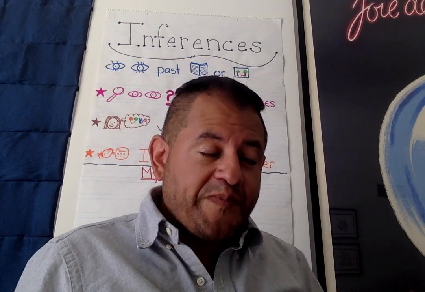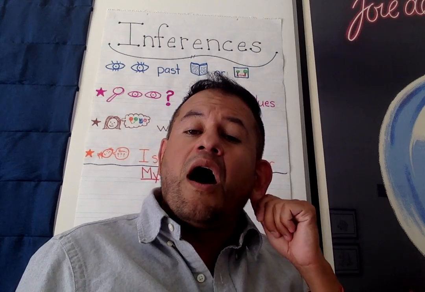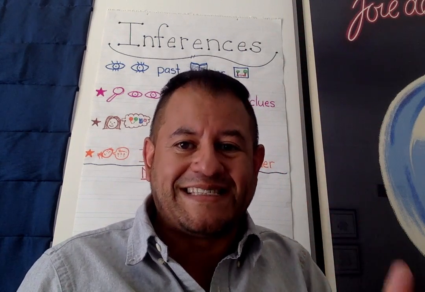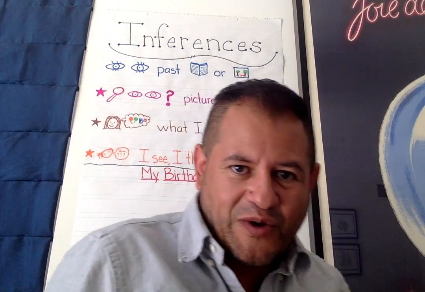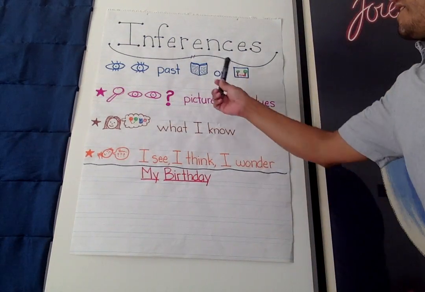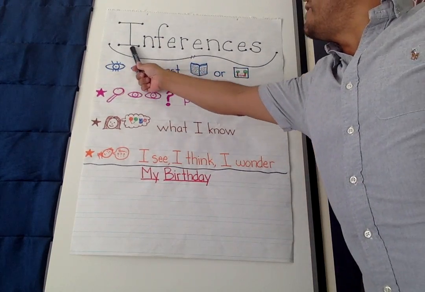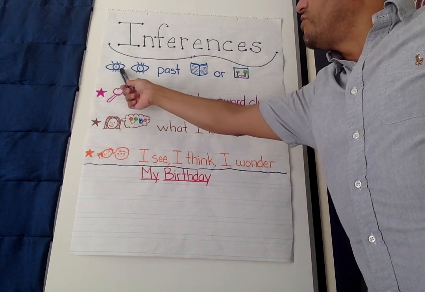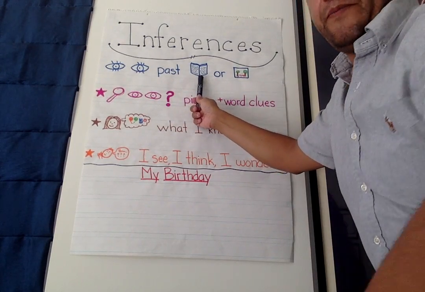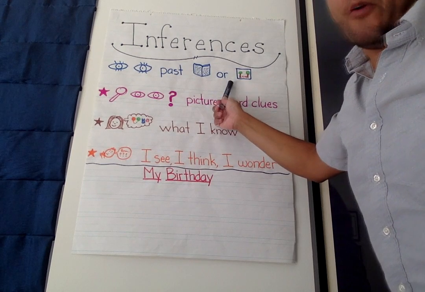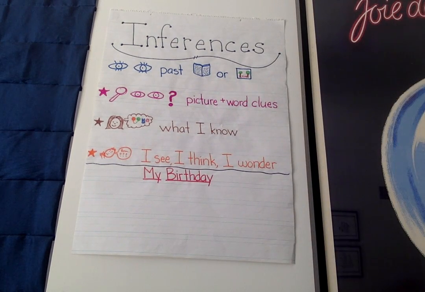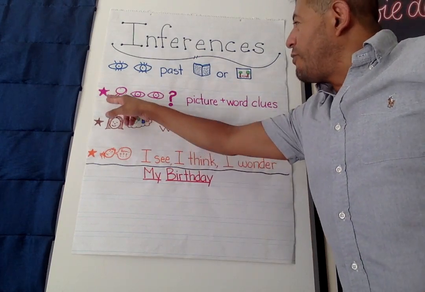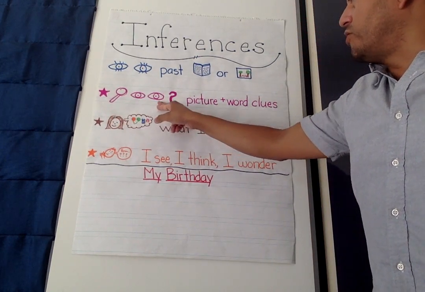The other day, when we did a poetry with rhyme, I gave you one word and you filled in the blank with what you thought made sense. That was inferencing, okay? So here, an inference. We look past the words and the pictures, okay? So the pictures and words may tell us what's going on, but we have to think more beyond that. We also look for clues, okay?